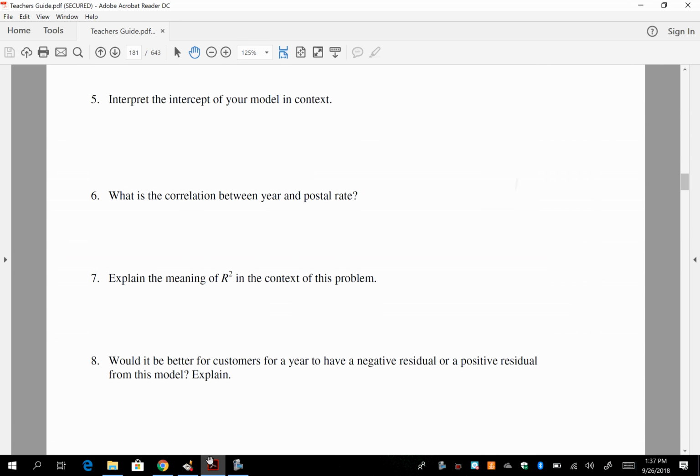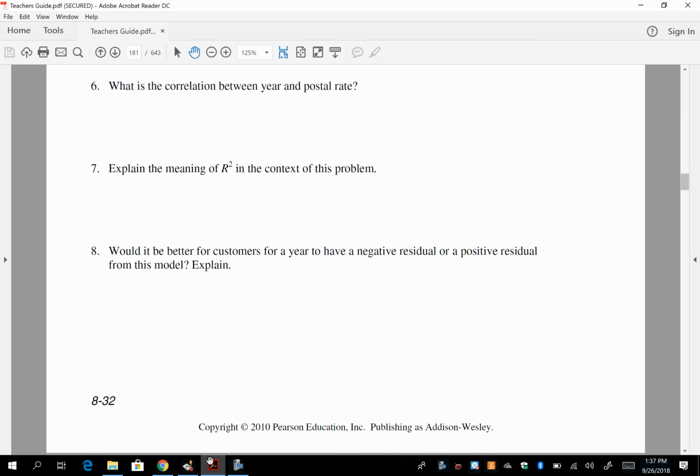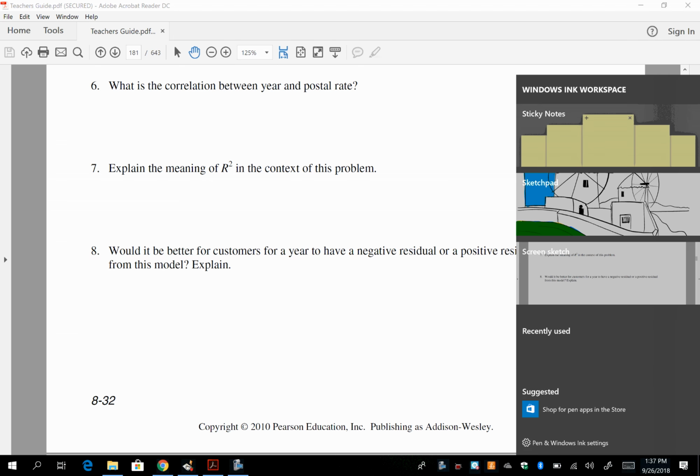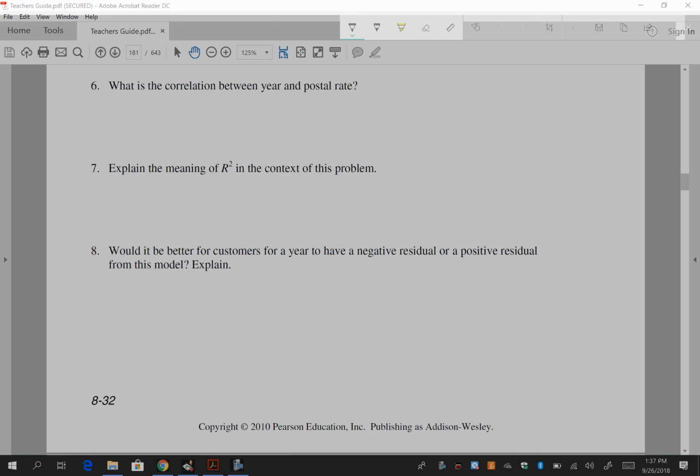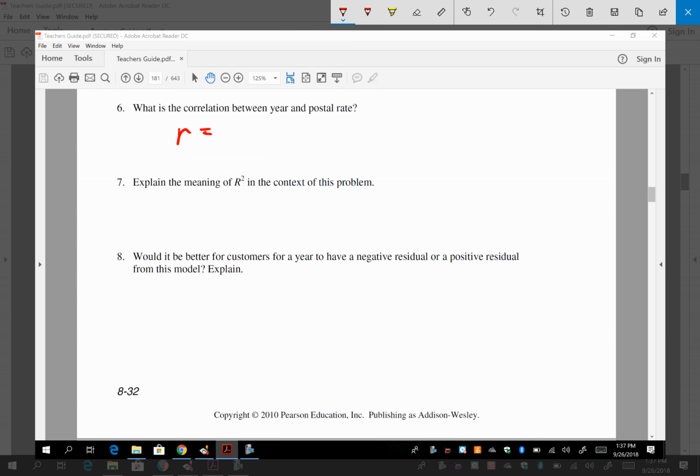Okay. Let's write down the correlation and finish off these last 3. What is the correlation? R equals, still in red. I think it was 0.997, or what was it? 0.995. Thank you very much. 0.995, my bad. Which tells us it's strong. Right, it's very strong. It's almost 1. You don't have to describe. It just says, what is the correlation? Done. R equals 0.995. It doesn't say explain, so you're good.